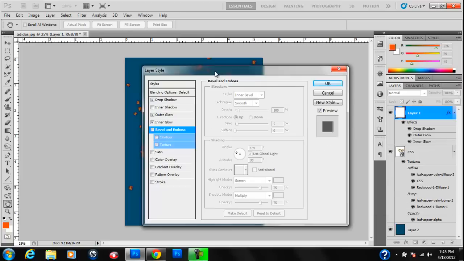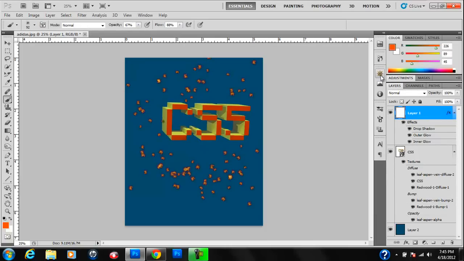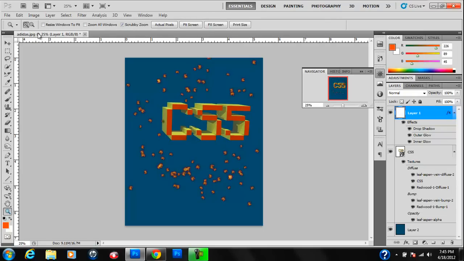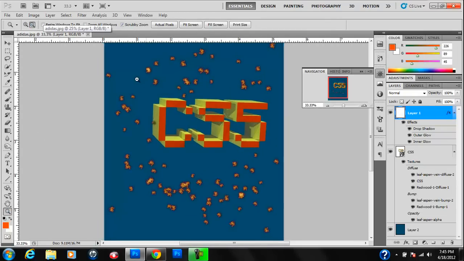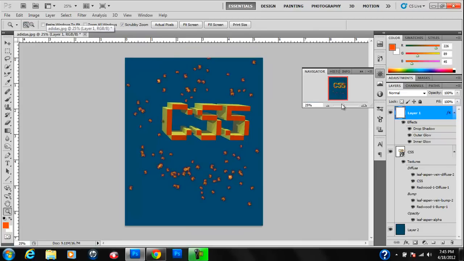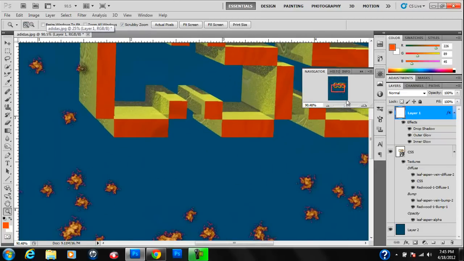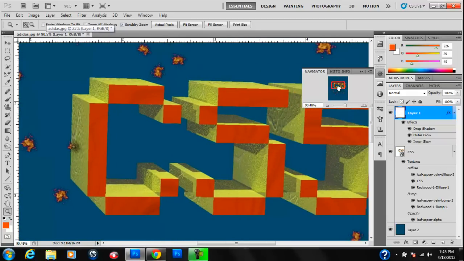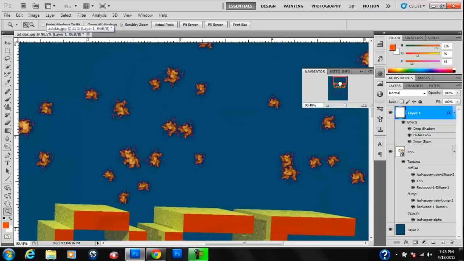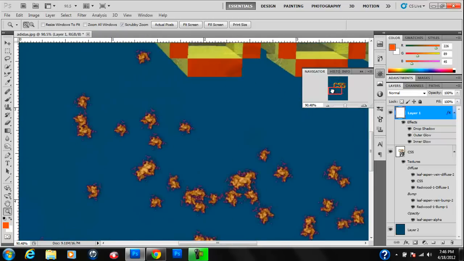Now, here's a really nifty tool. If you want to see it up close, you don't want to see it out here, you press Navigator. You can use this tool right here, which is the zoom tool. It'll zoom in. Well, I guess we'll zoom out. Common sense, but I use the navigator. It's best for traversing. And now you get to see that it actually has a leafy pattern in it, a grainy leafy pattern. This itself is bevel and embossed, and this looks like dirt or flaming, I guess, speck.